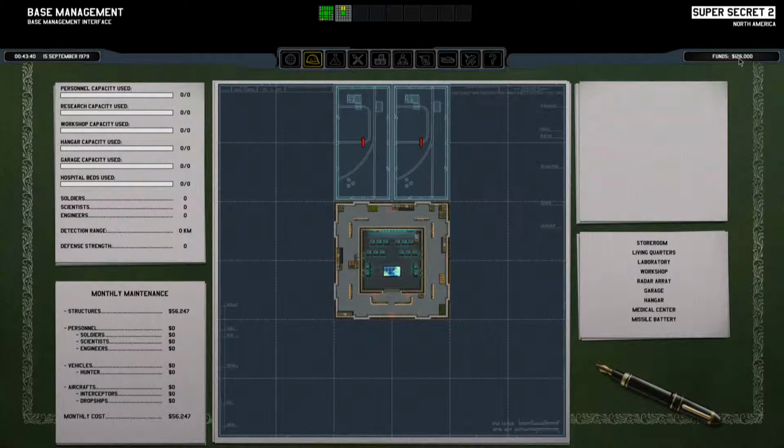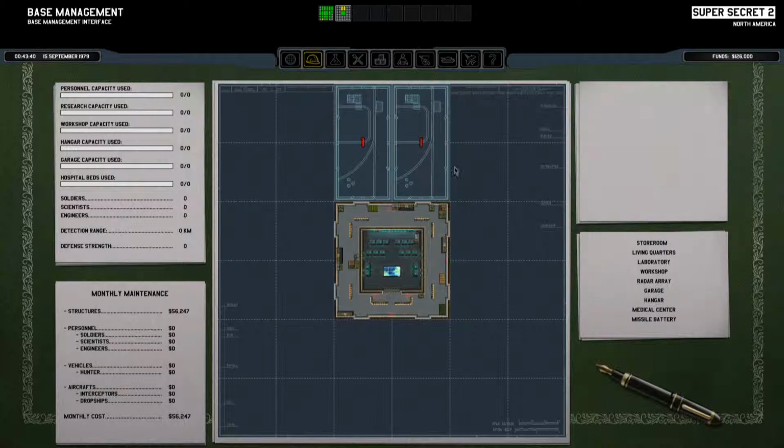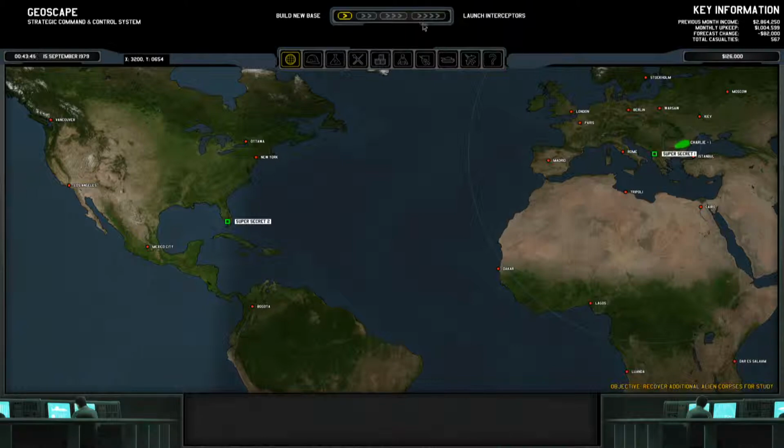We only got $126,000. Of course we're in dollars, even though we've only just made a base in America. So we should definitely build a radar array, but they cost too much. So we need to kill some more aliens to make money.